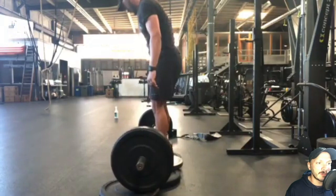So with yielding isometrics or pauses, what happens is there's a lengthening in the tissue, stretching, and the muscle spindles will stretch, which are these mechanisms inside the muscles, and they sense how stretched the tissue is. They send those signals back to the brain, and that's how you know where your body is in space, because the muscle spindles detect stretch, so that adds to proprioception, or knowing where your body is in space. That's why you're able to close your eyes and touch your fingertips together without looking, because your body knows where it is in space.